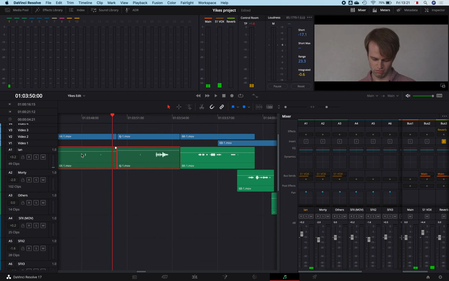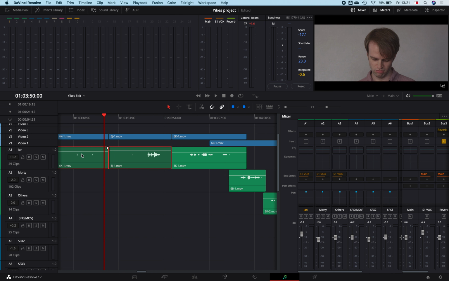Now, this doesn't mean that I won't have very loud parts or very soft parts in my audio. I can still have peaks. If we see that our audio has a lot of peaks and a lot of difference between the loudest part and the softest part, meaning a large dynamic range, we need to reduce that dynamic range with a compressor.